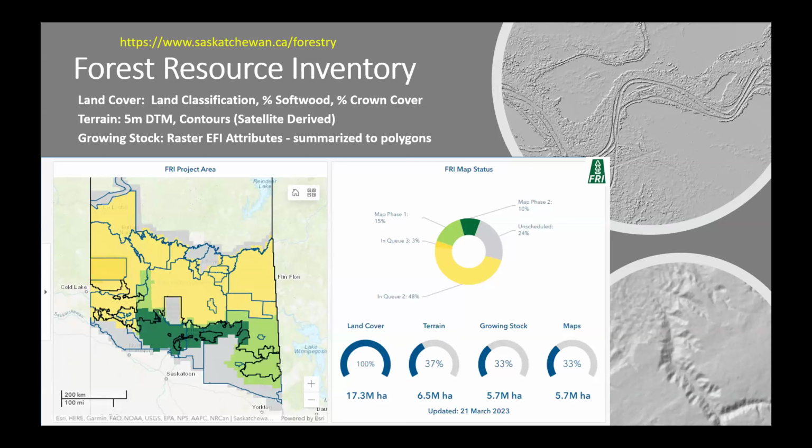georeferenced PDF maps for every 10 by 10 kilometer map sheet within our FRI. This allows us to really try to focus on various user levels, from the very sophisticated user with all the hardware set up to do analysis in the office, to the person who would like to go out for a walk in the woods with their phone.